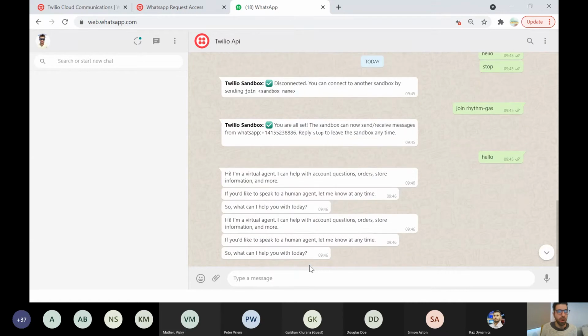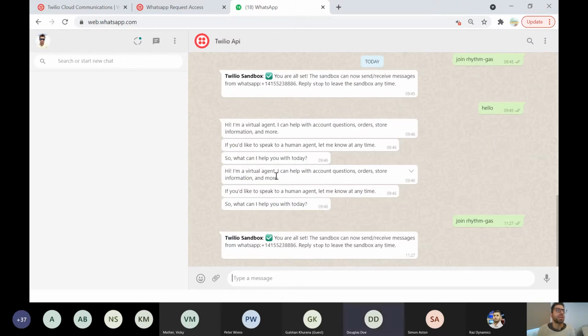When you write, the first thing you will see is a Twilio sandbox message. This message is from the Twilio sandbox. It's not yet from our Omnichannel instance. With this, I am 100% sure my Twilio account is working.